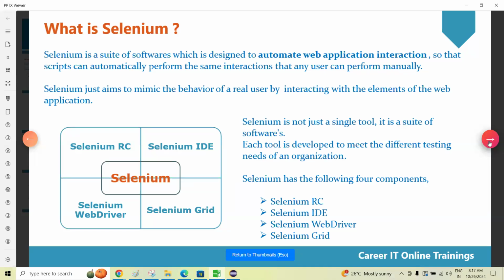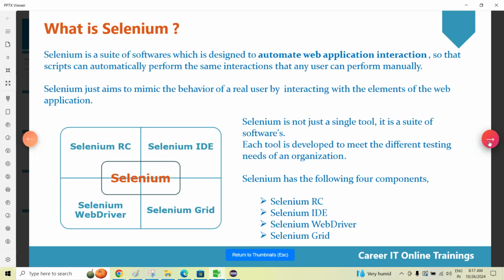One more thing: the nearest competitors of Selenium in automating web applications do not provide as many features as Selenium, and most of the neighboring competitors have licensing fees. They are not open source, and you're supposed to pay to buy a license. But Selenium is open source. No need to pay anything. You can just download it from the internet and use it. It will not ask you to pay anything.